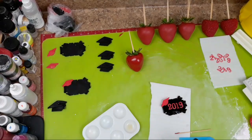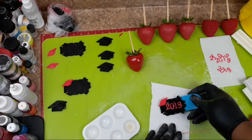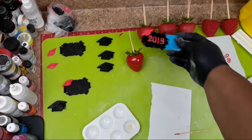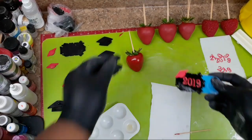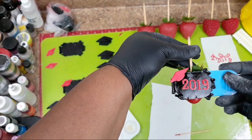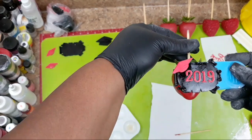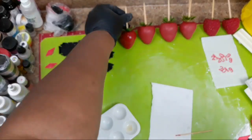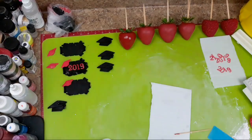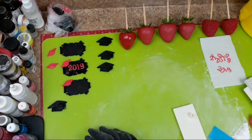Okay, before I clean up the rest, I'm gonna let that dry. Okay, and I'm gonna let it dry before it's stuck to the strawberry. So what I would do, stick it right to the strawberry as such. All right, and that's how you make that particular design. All right, we good on that one. Now let's create the sashes for the strawberry.